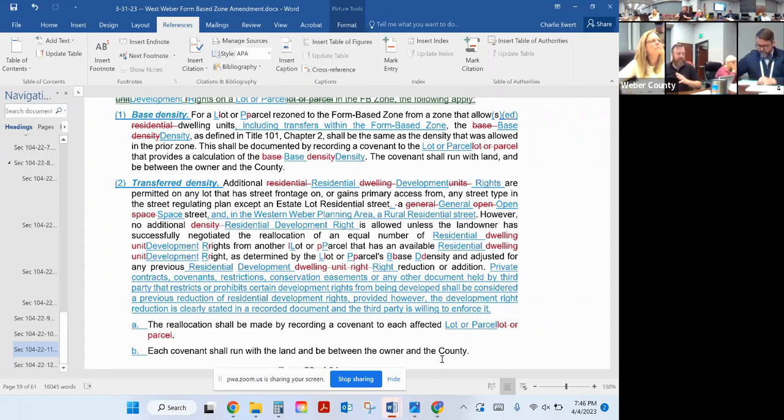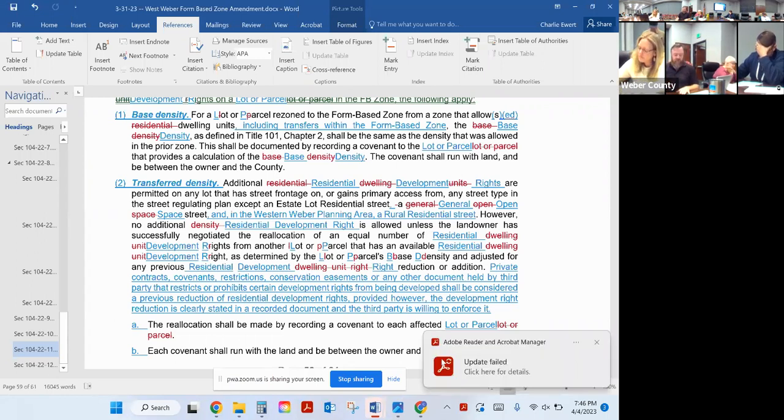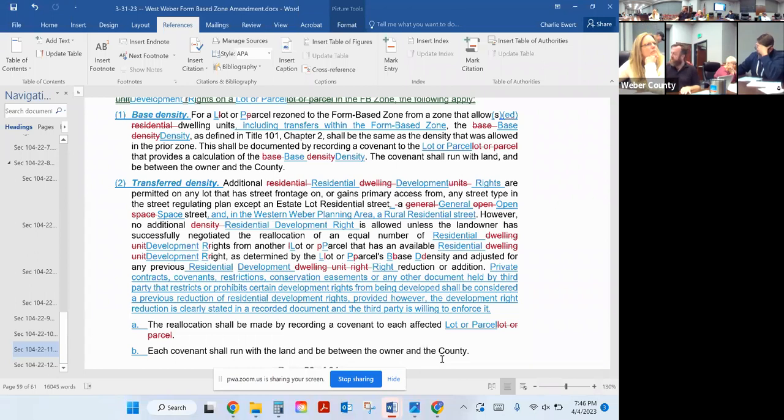So one of the reasons why there's that caveat at the end is because if the county starts getting into these CCNRs and we have to start interpreting what it says, that's when we start to get named in those lawsuits. Those CCNRs are not written under the same rules that ordinances and development agreements have to be written. Ordinances and development agreements, any ambiguity, any potential error of interpretation has to be favored to the landowner. Whereas those CCNRs, those are just contracts amongst landowners.